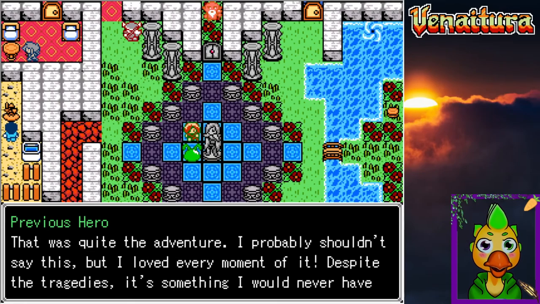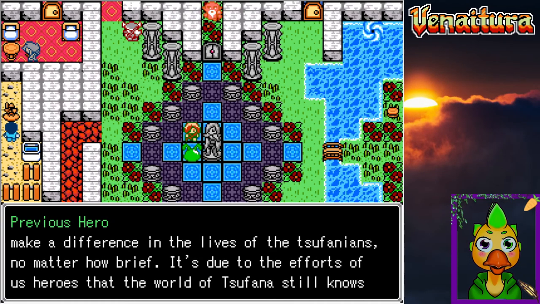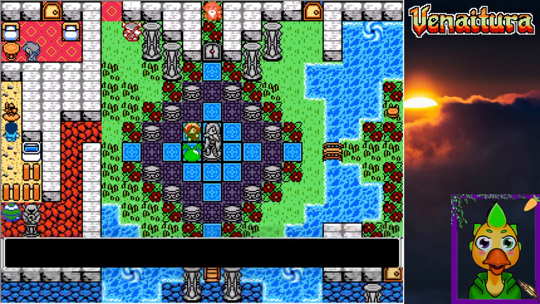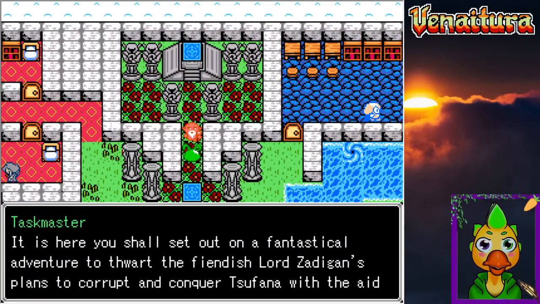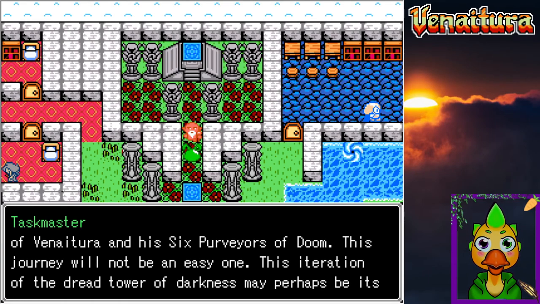That was quite the adventure. I probably shouldn't say this, but I loved every moment of it. Despite the tragedies, it's something I would never have experienced had I been born a regular human on Sifana. I thank the Creator every day for this glorious existence and for giving me the power to make a difference in the lives of Sifanians, no matter how brief. It's due to the efforts of us heroes that the world of Sifana still knows relative peace, free of Amazaldine's clutches. It is here you shall set out on a fantastical adventure to thwart the fiendish plan to corrupt and conquer Sifana with the aid of Venaitura and his 6 purveyors of doom.